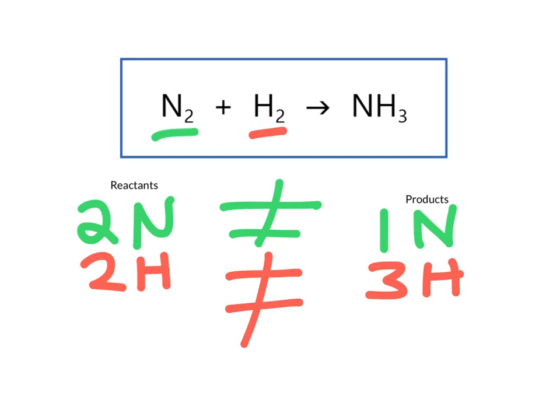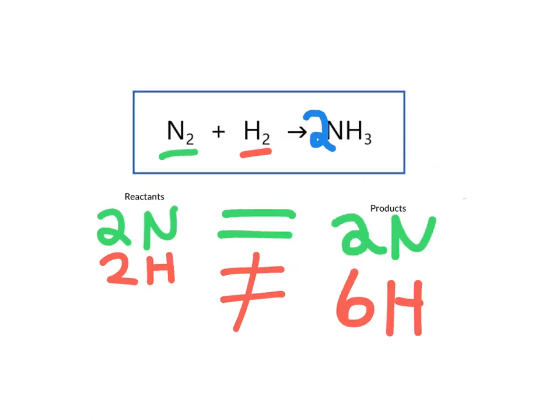In order to balance this equation, we need to add some more ammonia, the NH3. We're going to double the amount of ammonia in the equation. Now that we have doubled the amount of ammonia, we will have 2 nitrogen atoms, because the big number in front, 2, multiplies the invisible 1 on the nitrogen. We will also have 6 hydrogen atoms, because 2 times 3 is 6.